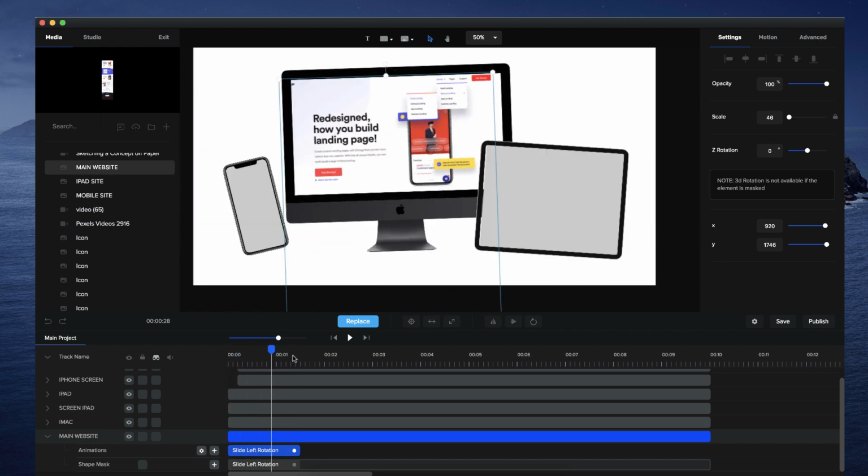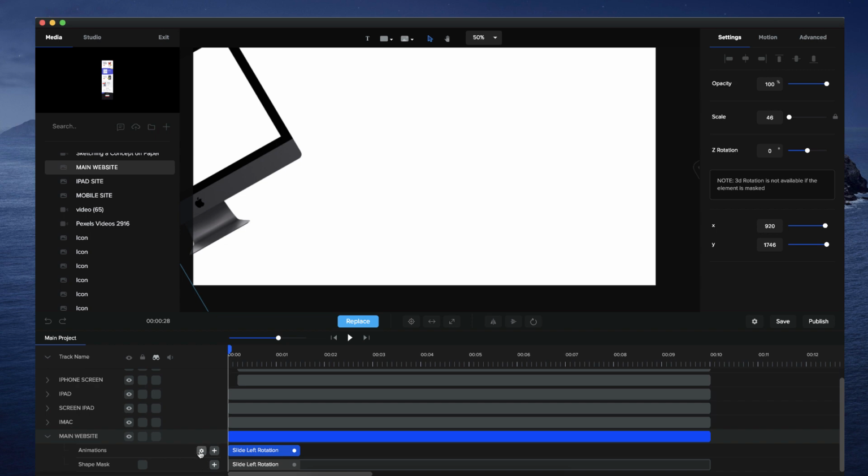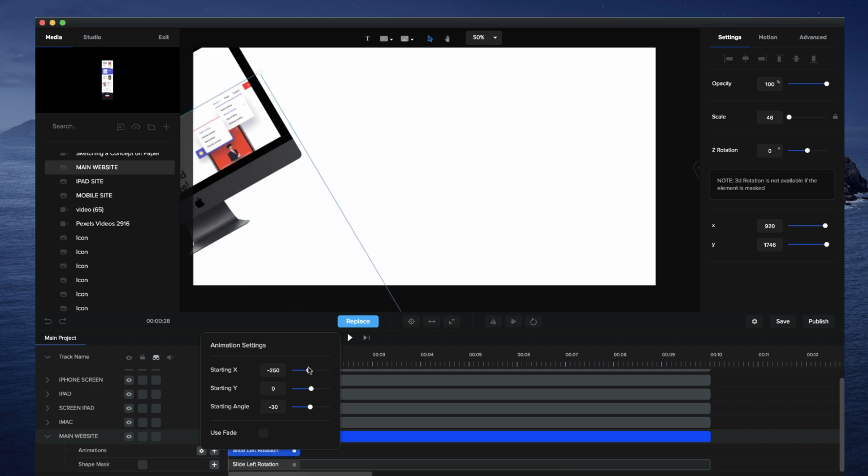Okay, like this. So again, you kind of have to play around sometimes with the starting points. So let's just bring this across like that. And bring it up a little bit. Let's have a look. Actually, not the rotation. Bring the Y on up like this.